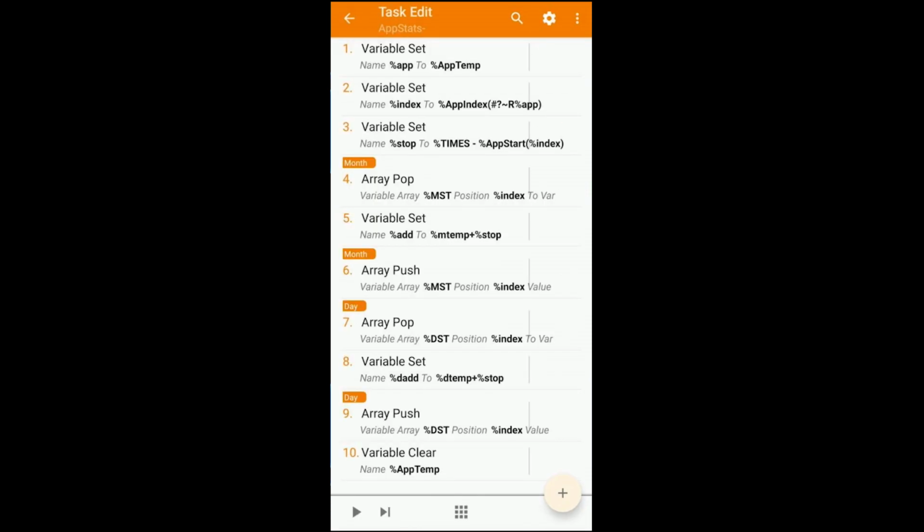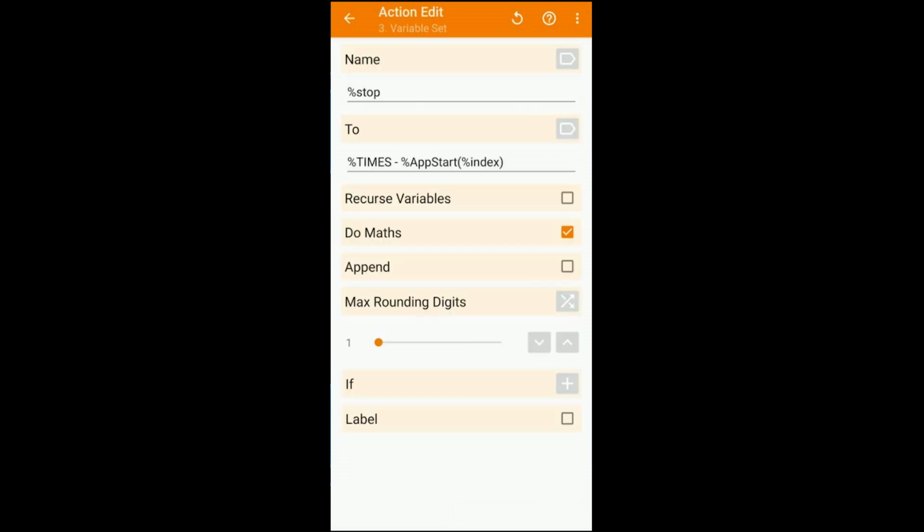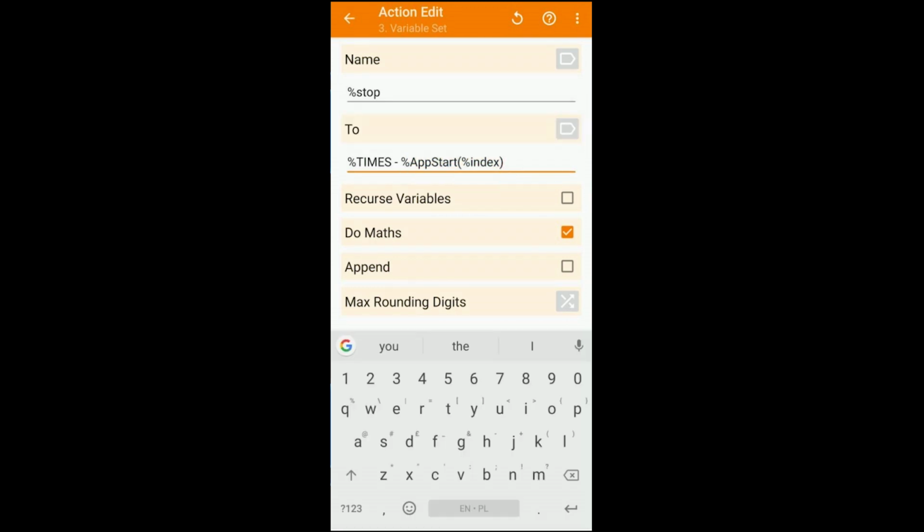So it's app starts minus. First of all, remember I've assigned the name to the app temp, and this way I don't have to do anything clever to actually know which application we left. And then I'm searching again to find out which index of the app I've been using and which index I'm going to use for the further calculations. So once I've got the index and the app name, I can simply go and look for the value of the application starting, using that app start and index from here, removing current stamp and previous stamp together, and you'll get the elapsed time in seconds.